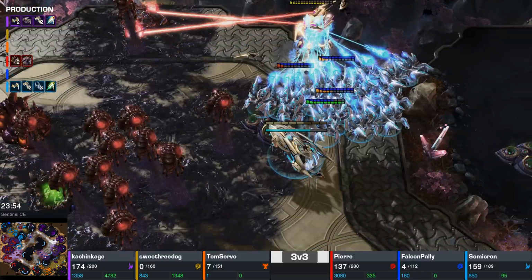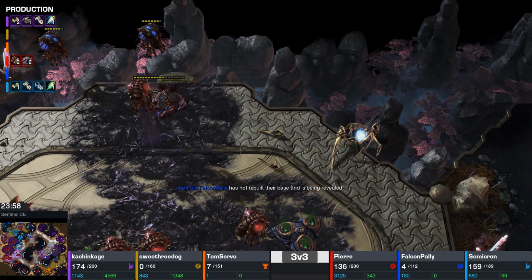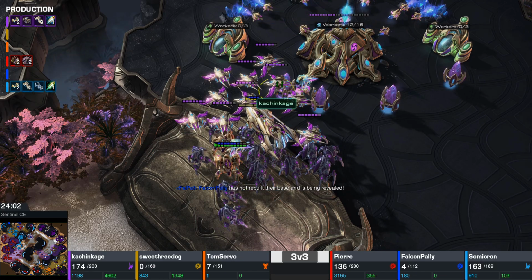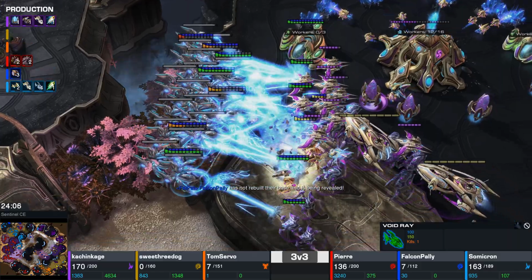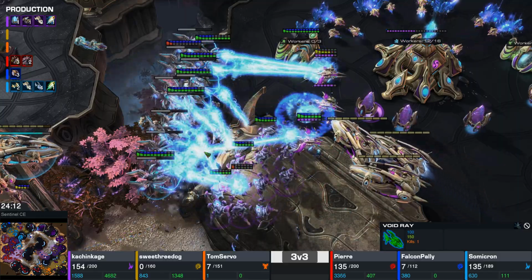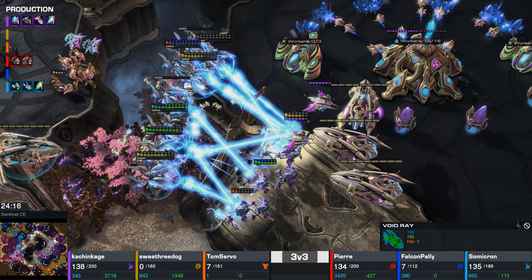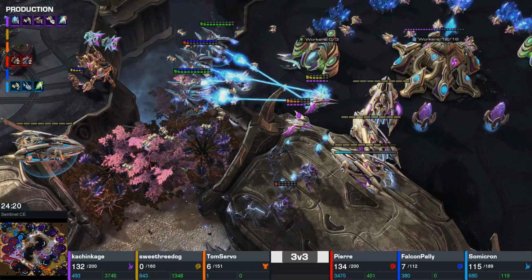The Void Rays come back. Hey, it's Carrier to wipe out the Colossus because, again, why? Or is it Mass Colossus? Finally, a Carrier from Kachinkage. Some Phoenix. I don't know. Are Phoenix actually any good against Void Rays? I guess they're fine. The Void Rays don't hurt them very much. Good Stalker, Blinkage, Carriers attacking in here as well. This Carrier of Somicron is hanging back, getting some attacks in there anyway, I suppose.